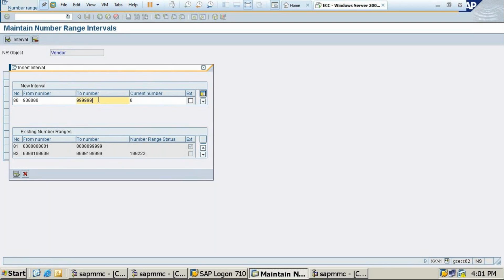Here you can use the same numbers in your company also. First what you need to do: open the vendor, click on that pencil intervals, then click on this plus intervals, give this interval name and enter. Once you wrote, let me know.